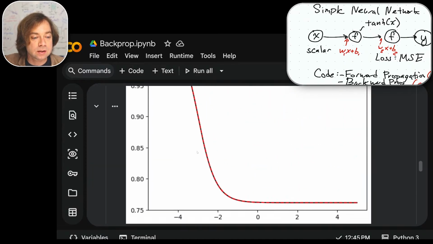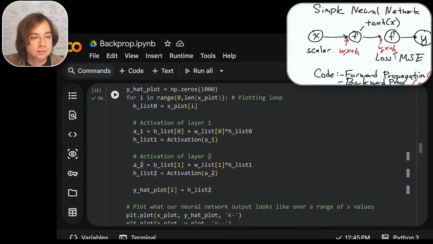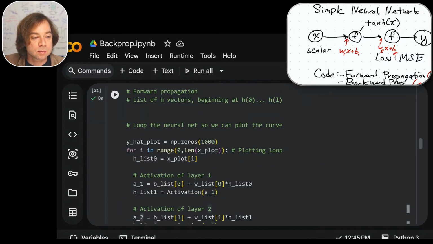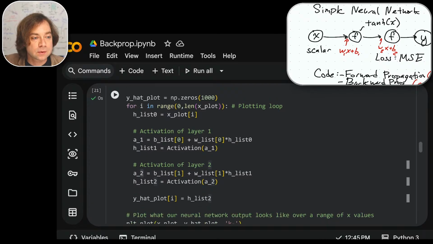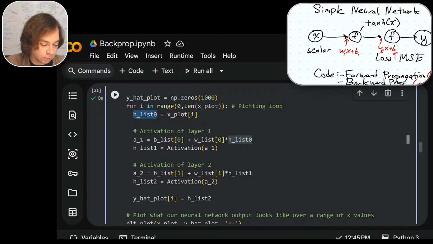Where is our forward prop? There it is right there. Forward propagation. We need a couple things. We need y hat plot. Okay, no, we don't need that. So we're going to say HList0 is equal to our inputs. Recalling that this here, that's H0. Covered this before.